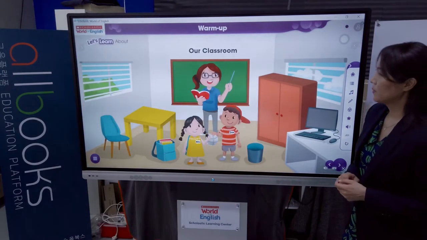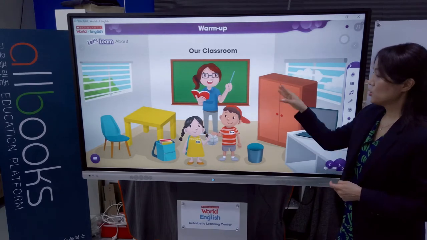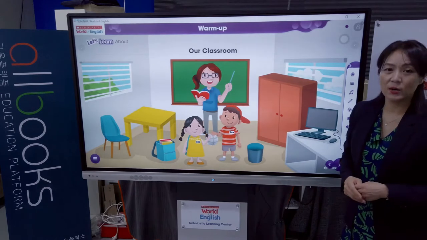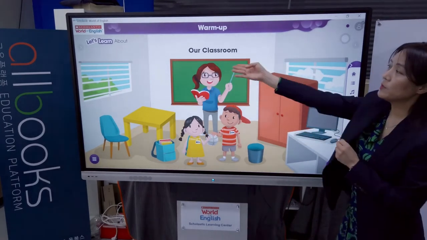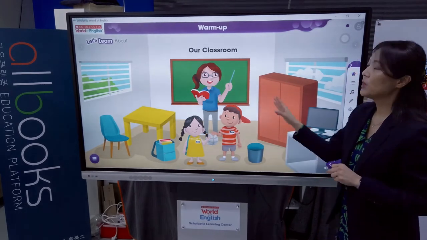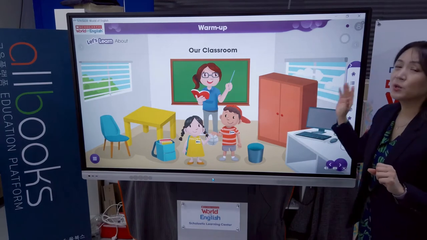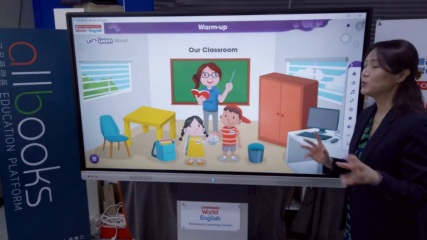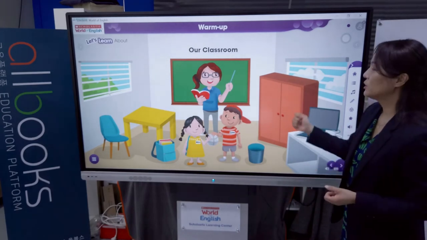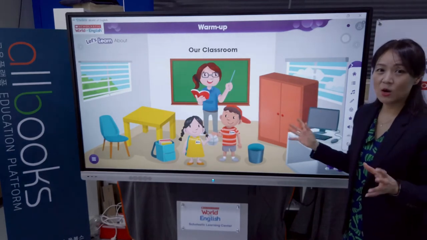Let's learn about our classroom. Here they can learn about the new things. Whenever you see "Let's learn about", there isn't any sound, and you don't have to touch anything. There isn't any MP3 or any sounds. You can just talk about these pages with your students, and they can talk about what they already know: colors, things, people, or everything they can see.